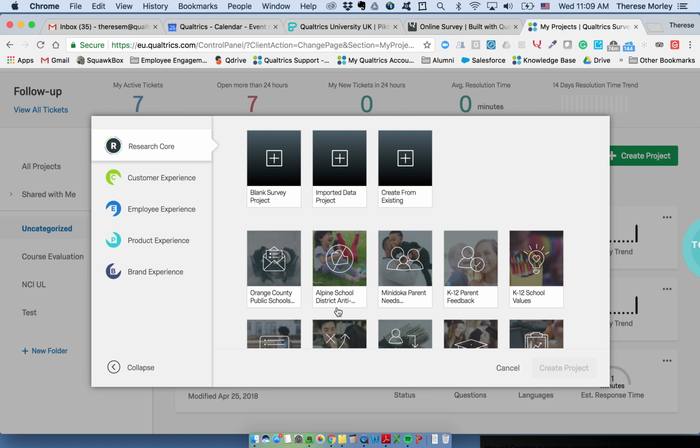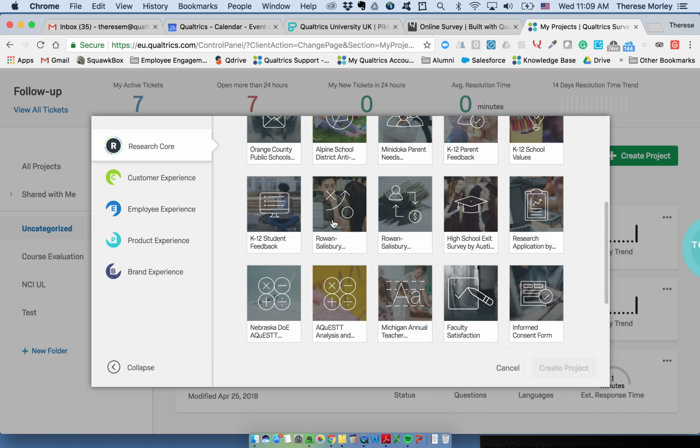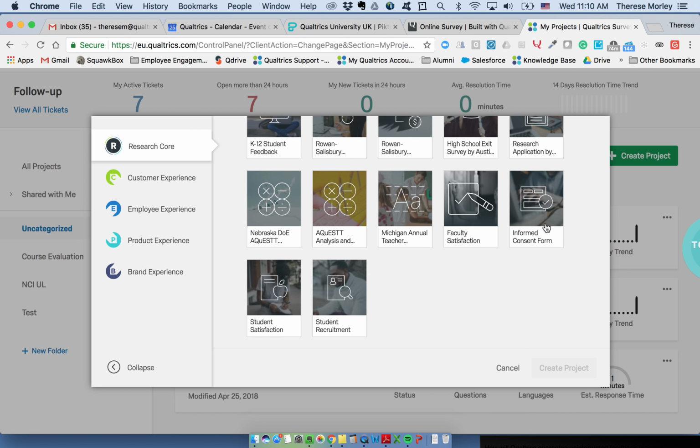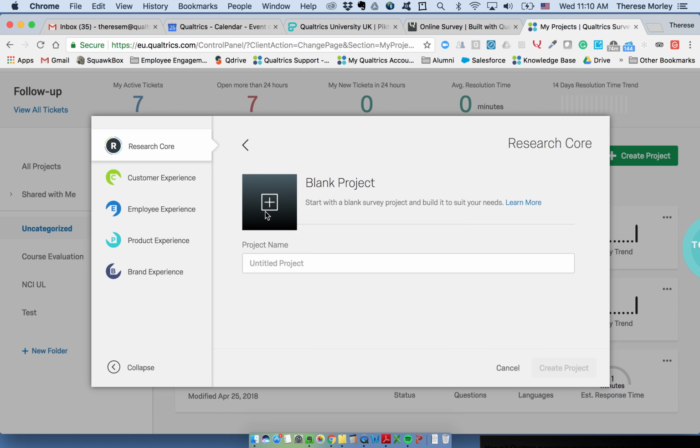Qualtrics has a lot of experience with academics, so we have an awful lot of questions and surveys from other universities as well. And this might be helpful, might save you some time. So for example, bringing in an informed consent form, maybe bringing in a research application, etc. For the sake of the training, I'm just going to create a project from scratch.